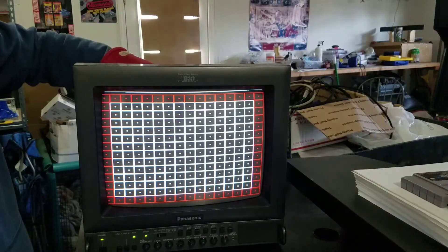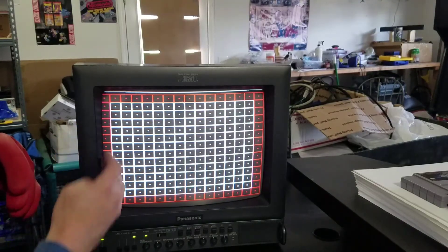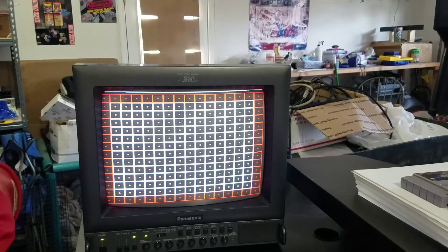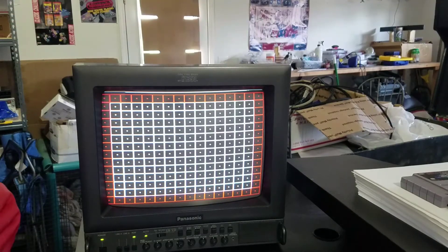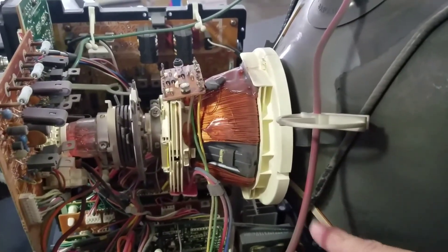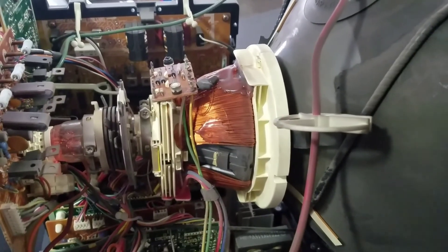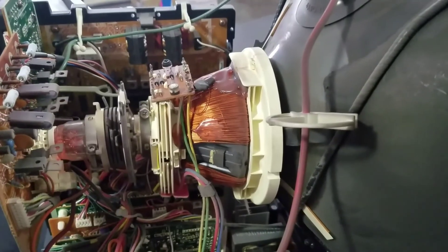Sorry about switching the inputs there, but hopefully you just saw how when I got it up and lined up — look, all our color is completely normal now. So if you have edge coloring or miscolors, it could be because the yoke is just slightly off and not fully centered and right up against the back of that tube. That's why there are little rubber stoppers — about three or four of them on the back of your CRT tube — they are there to hold that ring in place and get it snug in the right spot so that you don't have any tilting or distortion along the edges of your picture.